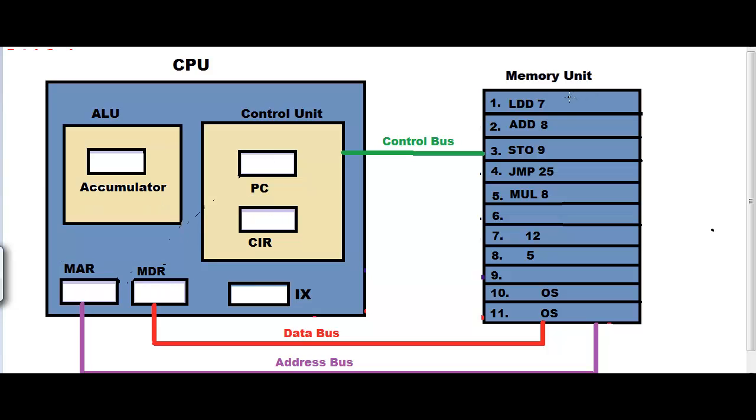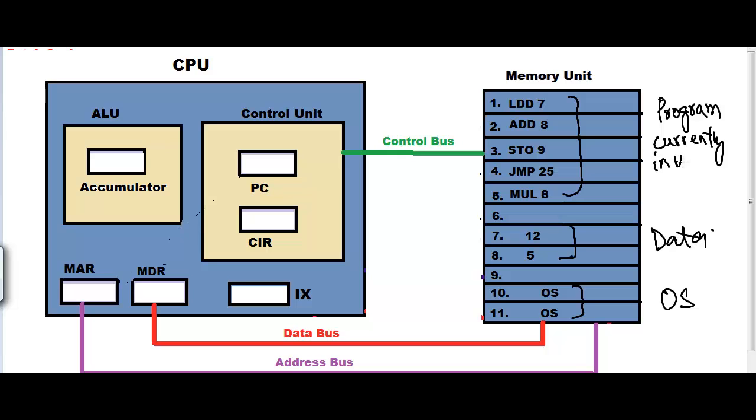In our memory, this is the program that is going to get executed. These are data values that are lying in the memory, and there is the operating system lying in the memory. So at this point in time there is a program in the main memory, there is also data in the main memory, and there is part of the operating system in the memory. So the program currently in use, the data currently in use, and the operating system currently in use, all of these three are present inside the RAM. Remember, this memory unit is our RAM, right? So a RAM at any time contains the program currently in use, data currently in use, and operating system currently in use. So this is the program that is going to be executed.